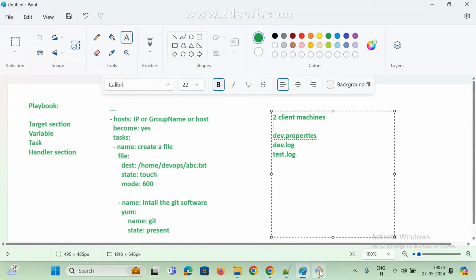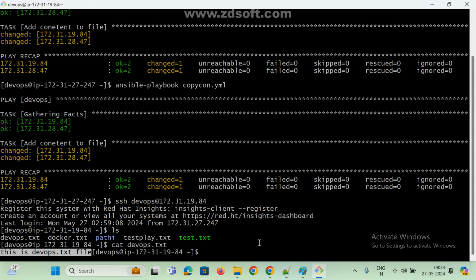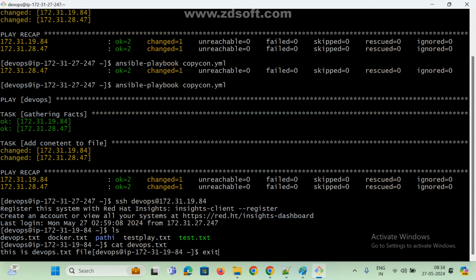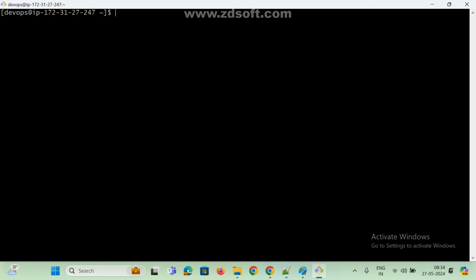Now I'm going to create one simple file. Which machine am I in? The client. First exit from the client and go to the server, then sudo vi with items .yml file.